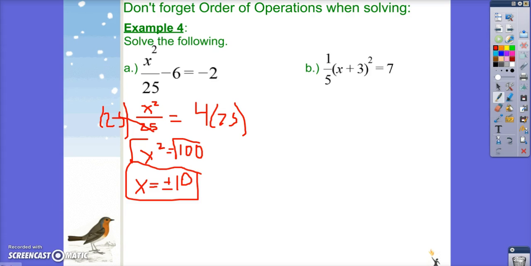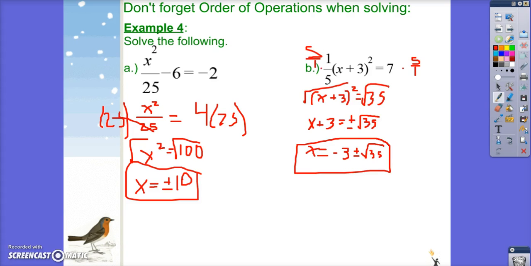We'll talk about it. Now in this case for the last one, we want to take a look at getting x plus 3 squared by itself. So I want to get rid of that 1/5. Do not distribute the 1/5. Do not square these. Do not distribute the square. There's a lot of things you can do wrong to make them more complicated. First things first, I have 1/5, so I want to multiply by the reciprocal, which is 5 over 1. So you get x plus 3 quantity squared equals 35.